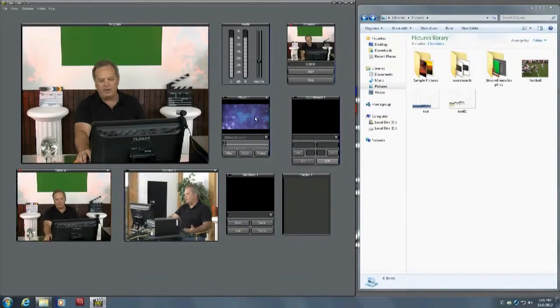Today what I want to show you is a couple different modules. Basically we're going to go over the ScoreBoard module, the Still Store module, and also the playlist. And the playlist is what we use to support the player modules. I'll start out first with our player module just to get that rolling.